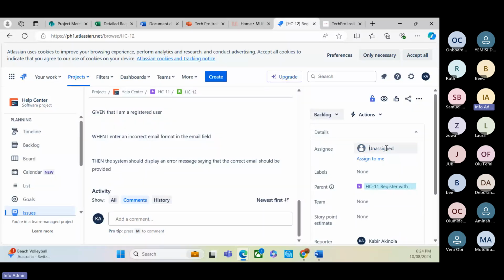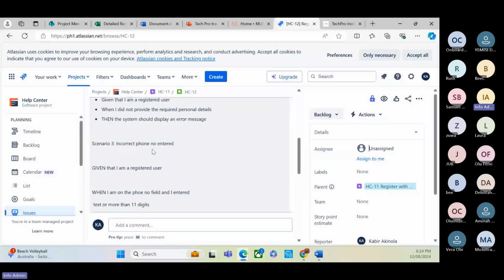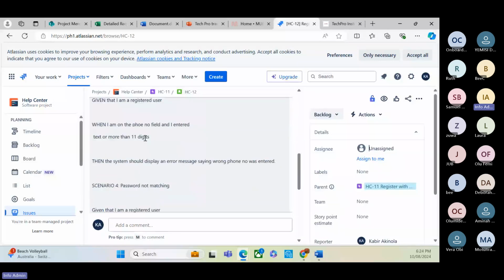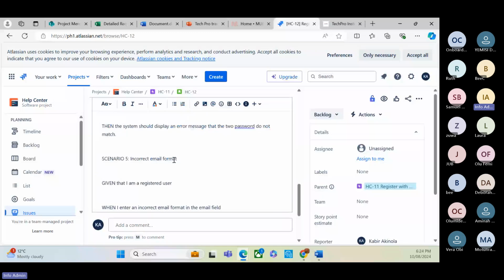Samuel will see it. He will do the testing to make sure that all these scenarios are actually tested. For example, when an incorrect phone number is entered, which is more than 11 digits, does the system display an error message? If it displays an error message, what does that mean? This acceptance criteria is accepted, it is passed. If more than 13 digits is entered into the phone number field and an error message is not displayed, what does that say? That means that acceptance criteria scenario 5 or 3, as the case may be, has failed.